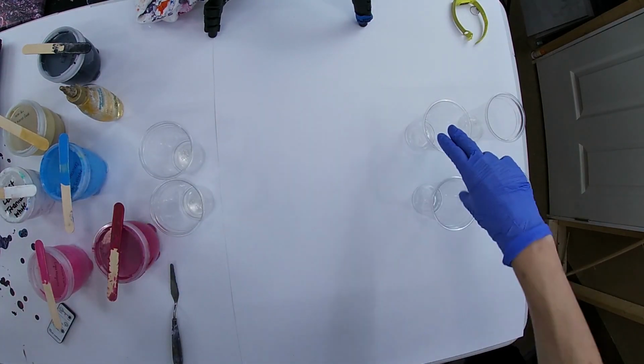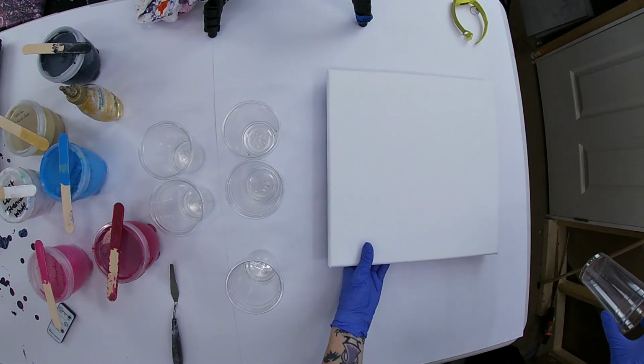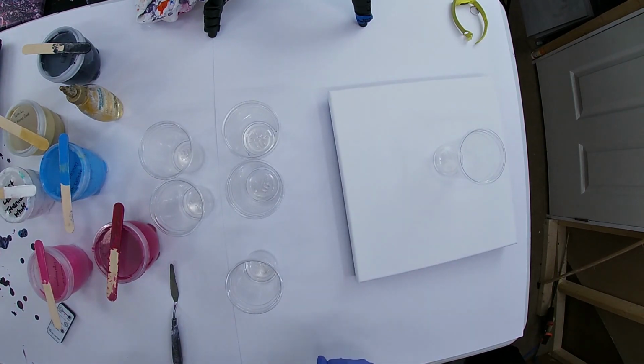I'm going to put my cups that I'm going to need here. Just put this canvas over here for now. This is the cup I'll use for the flip cup. I'm on a bit of a flip cup-a-thon. Okay, so next things.